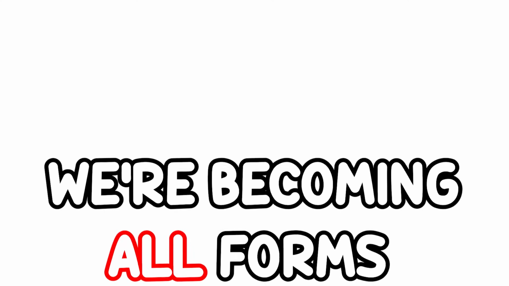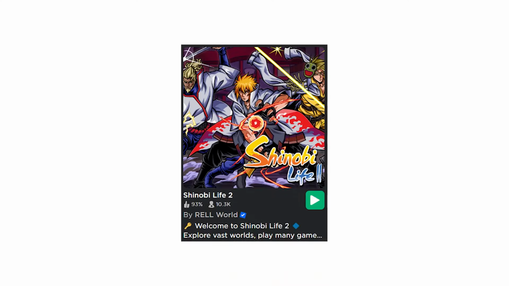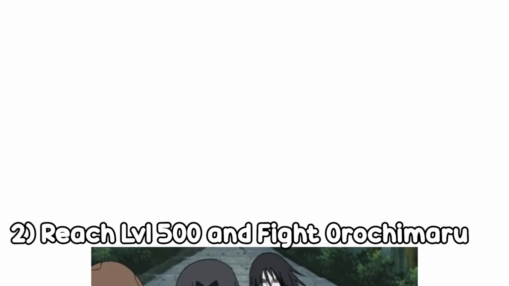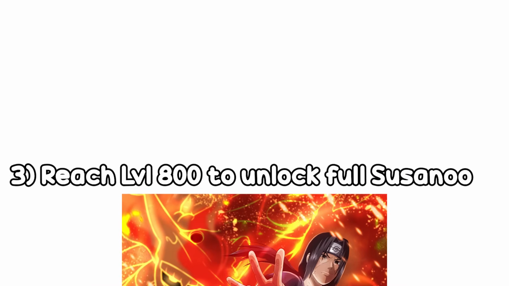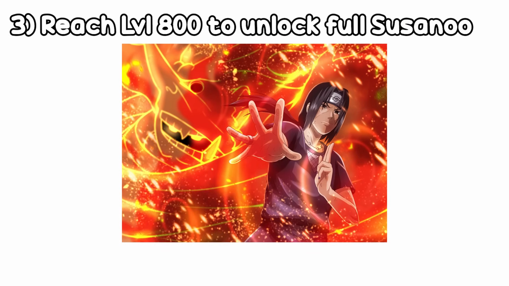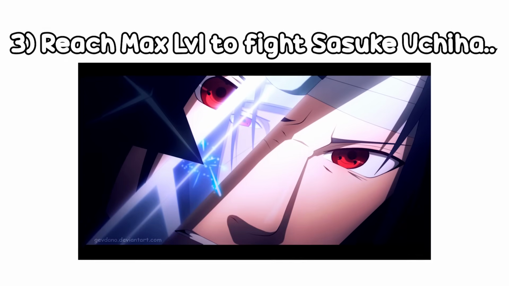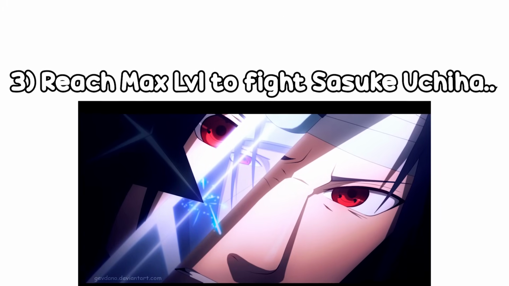In this video, guys, you are becoming all forms of Itachi Uchiha from Naruto in Shinobi Life to Roblox. To do this, first of all, we need to obtain Itachi Uchiha's moveset. Once we've done that, we need to level up to level 500 so we can fight Orochimaru. And then after that, we need to reach level 800 to be able to unlock our full Susanoo. And then at the end of the video, after we reach max level, we're going to be fighting Sasuke Uchiha to see who truly is the strongest brother.